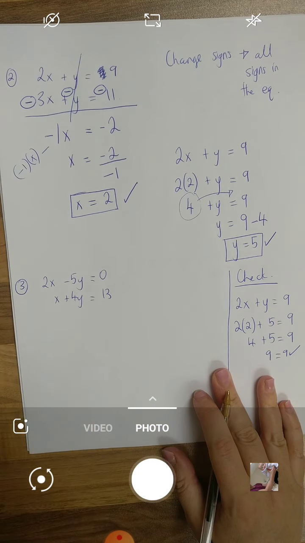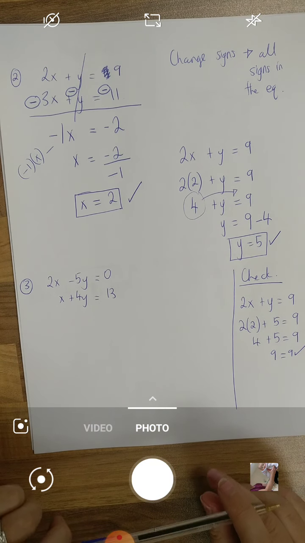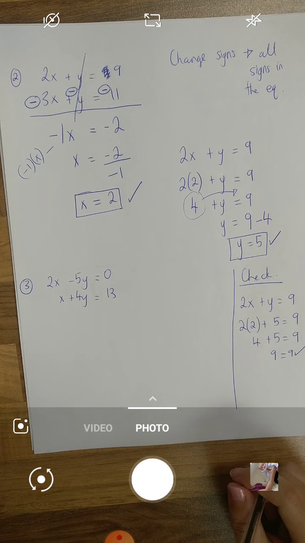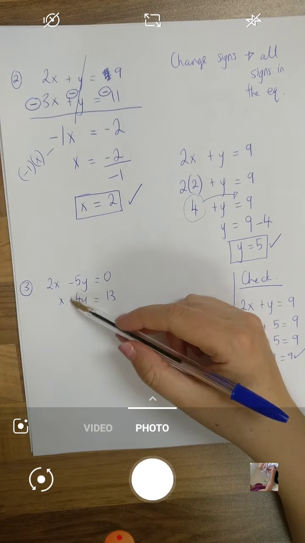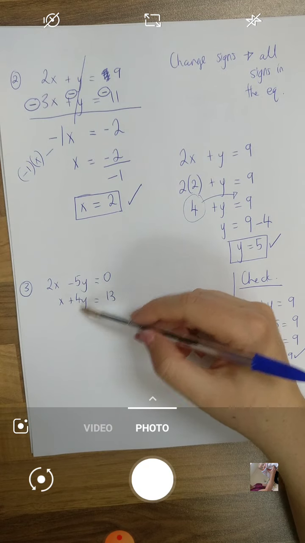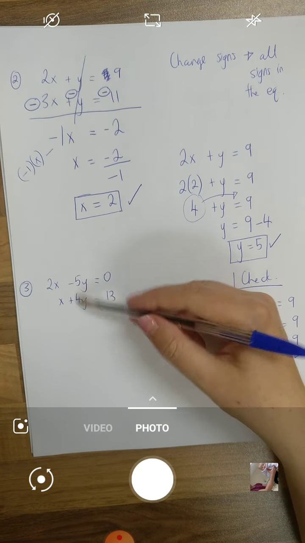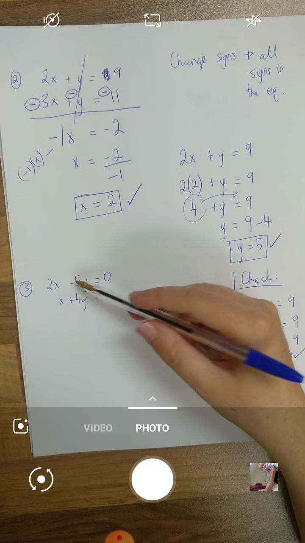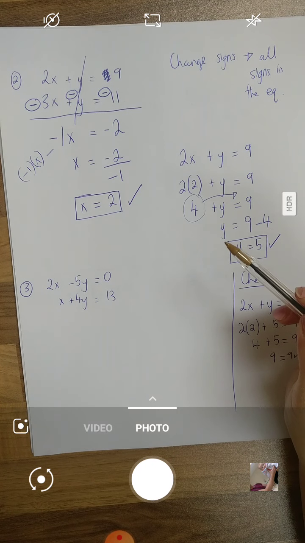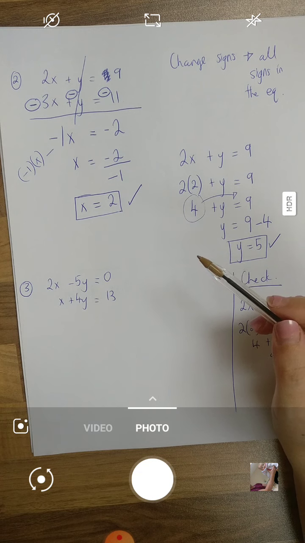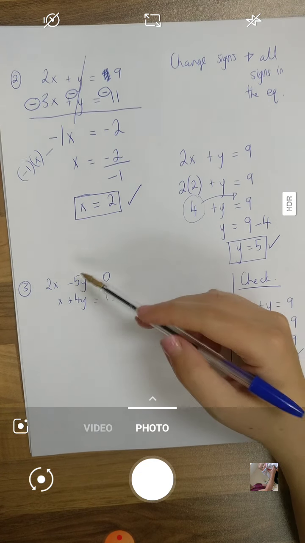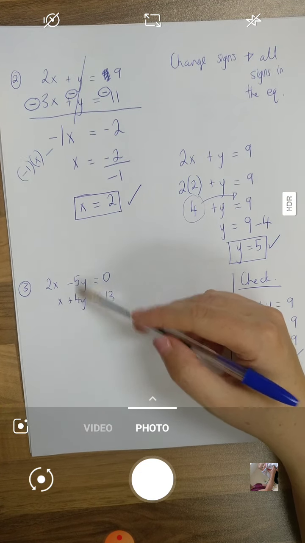Okay, and the last one. So here we have a little bit more work to do again. We do have different signs here, but we don't have the same coefficient. So we have to have the same number in front of the variable if we're going to be able to eliminate them. So I now need to pick what the lowest common multiple would be between 5 and 4.